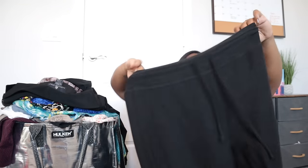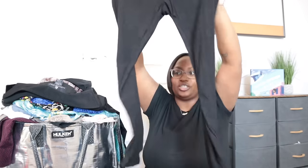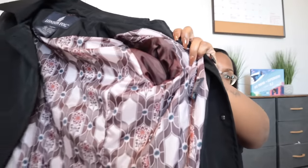Next is Beyond Yoga, size medium — great brand to find at the bins. I would never use a stock photo for these because I've had listings pulled on Mercari, eBay, and Poshmark — so be careful. They're just soft, casual pull-on pants. Then a London Fog women's size small trench coat — the lining was so pretty I had to grab it. Comps showed it's a saturated brand so I didn't list it high.